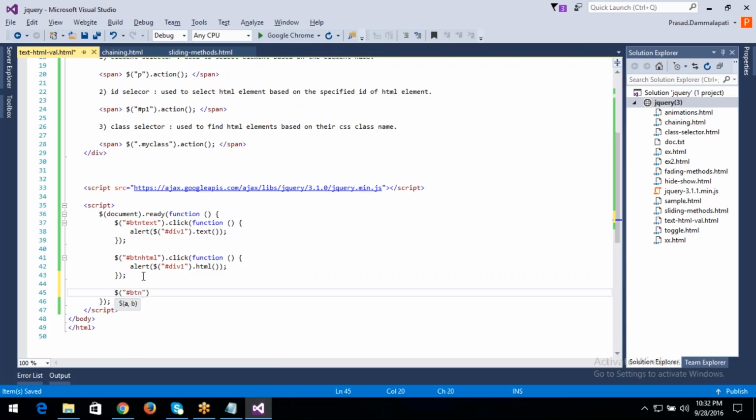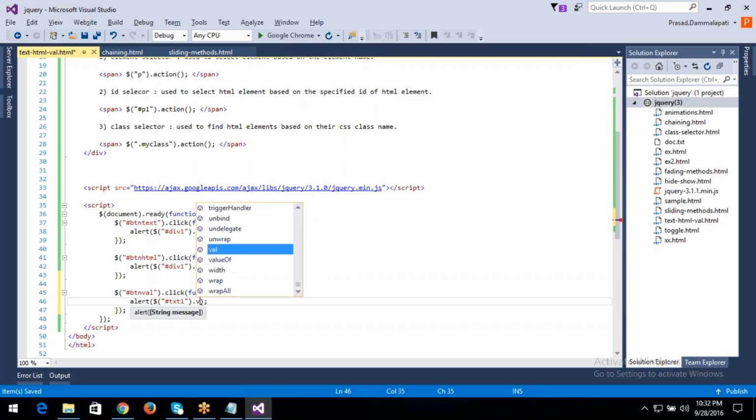Hash btn val dot click function, alert, and dollar symbol, hash txt1 dot val.